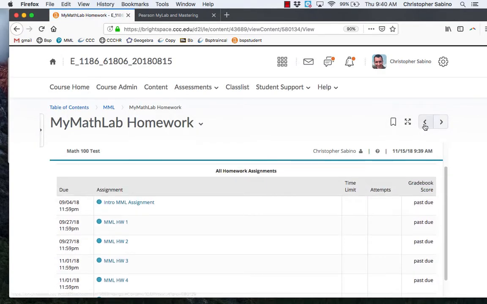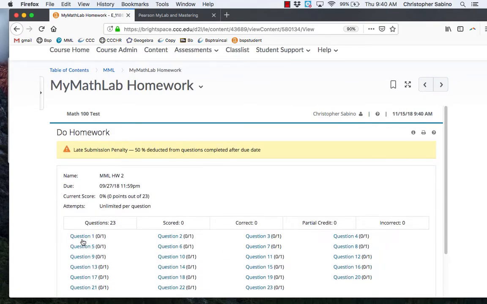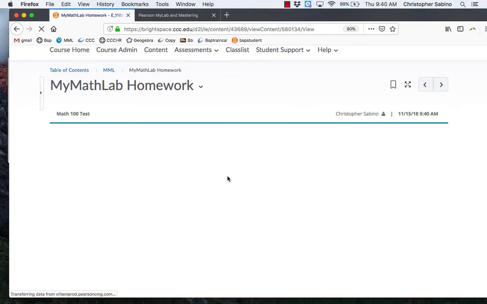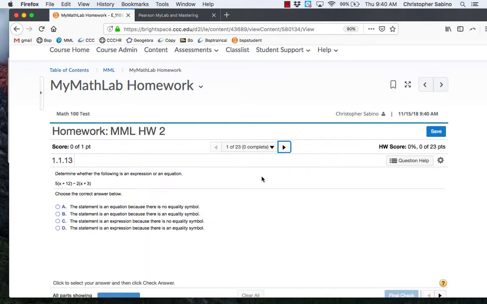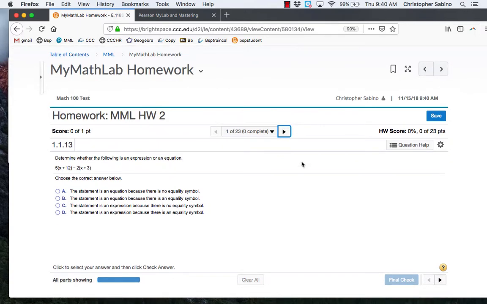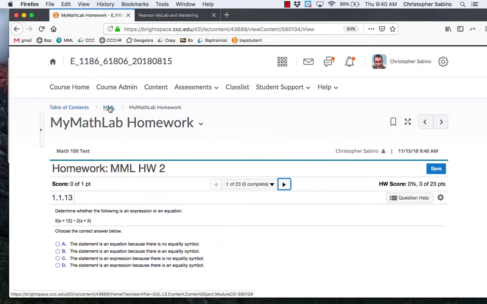So notice the arrows up here. Those are the module-to-module navigation arrows. So if I click on this arrow, it's going to bring me to the next, the topic-to-topic navigation arrow. So that's going to bring me to the next topic within this module, which is misleading because when they click into a homework and click onto a question, let's say, there are then going to be arrows within here that bring them to the next question. And so this is a bit misleading. So if you're worried that your students are going to get confused by this, there is an alternative to what we're doing right now.